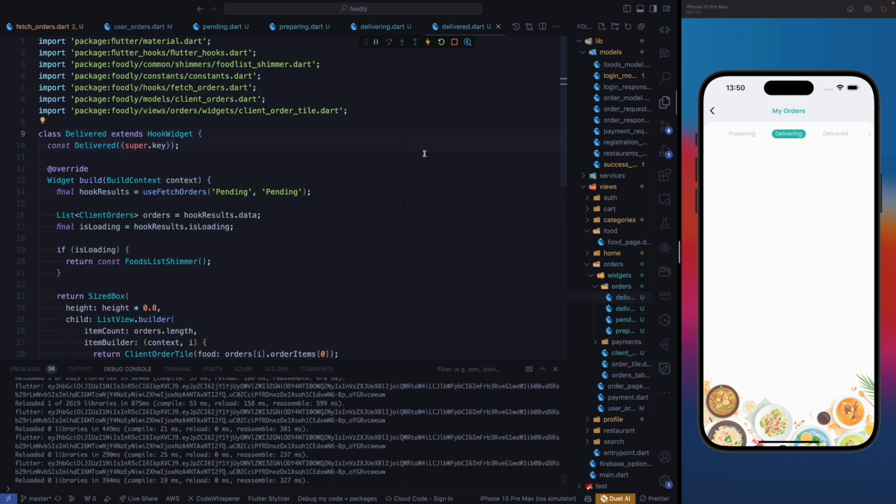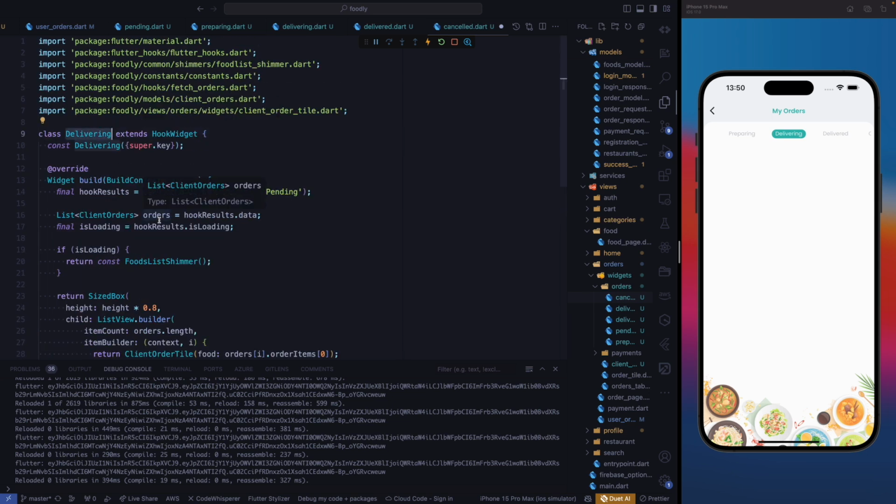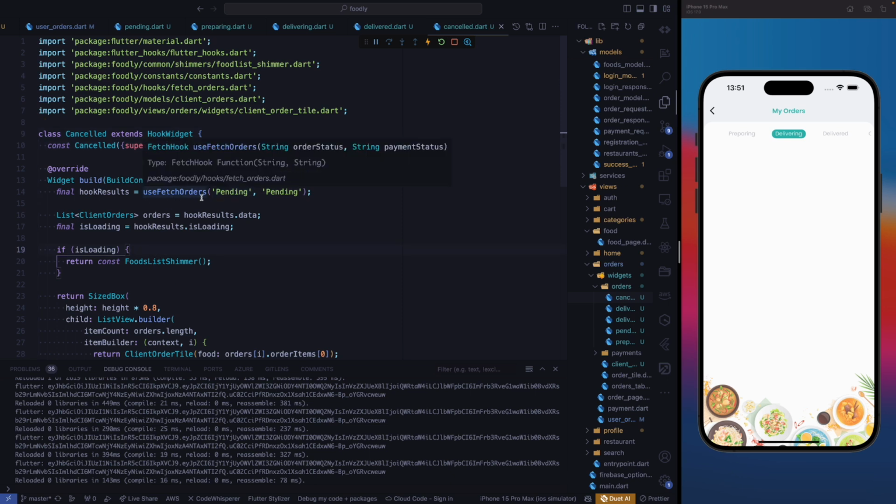Okay, like that. That file name is a little bit wrong, so you need to correct it. Paste the code, and here what we need to do, okay, so if it is cancelled here, then we have order status. So payment status, that's the data that we're going to get for that part. For delivered, the order status is going to be delivered.